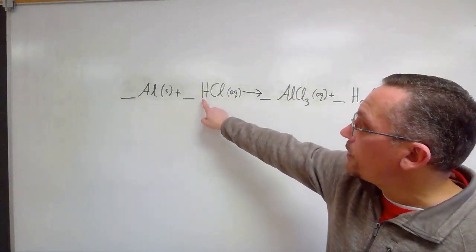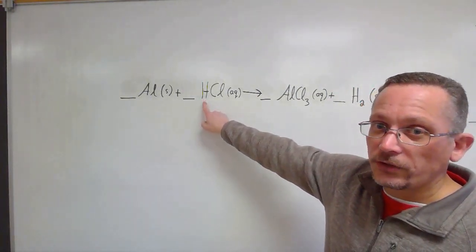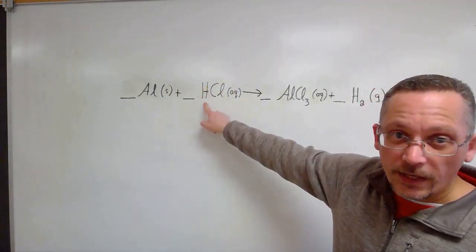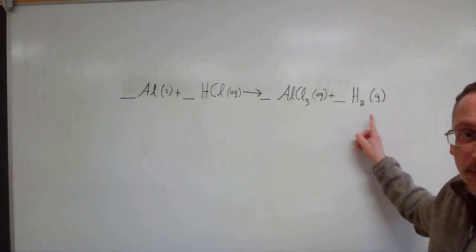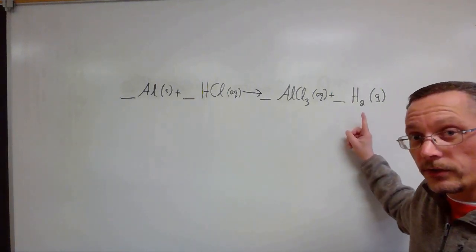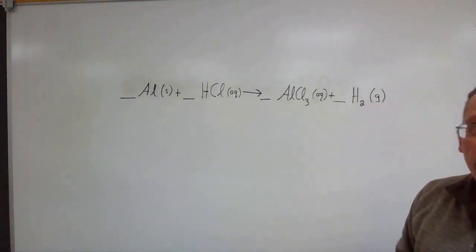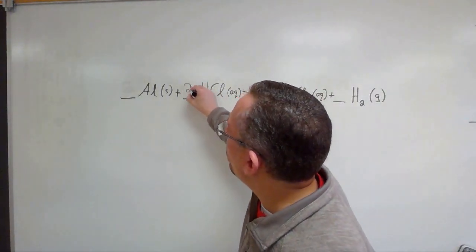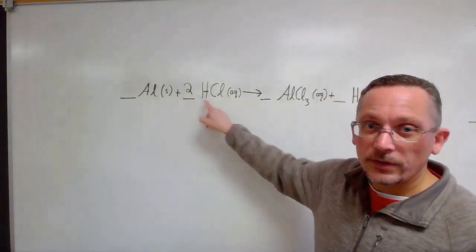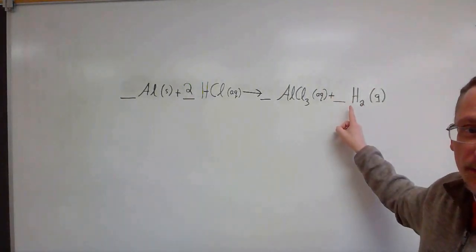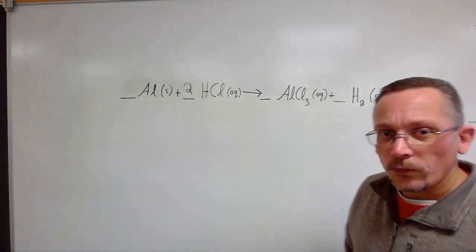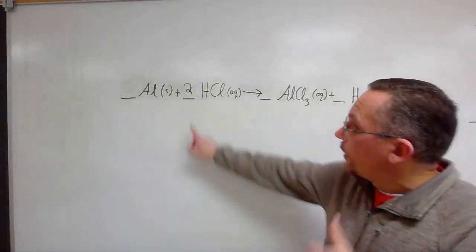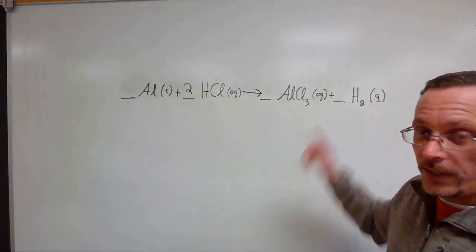The next type of atom I see here is hydrogen, the H. Okay. Over here on the reactant side, I have just that 1. And over here on the product side, there are 2. So I can deal with that, not too tough. I'm going to put a 2 in front of this one. Okay, that makes 2 hydrogens and 2 hydrogens. So that's good. We're going to run into trouble in a couple of minutes, but we'll deal with it when we get there. So I have 2 hydrogens and I have 2 hydrogens.